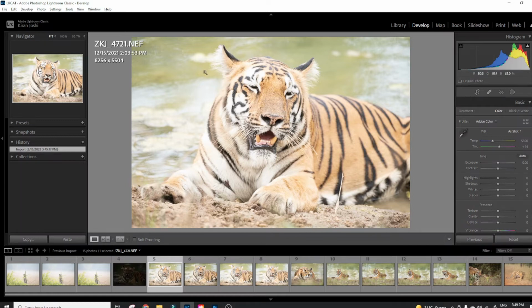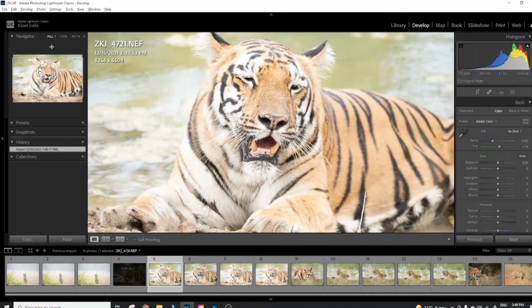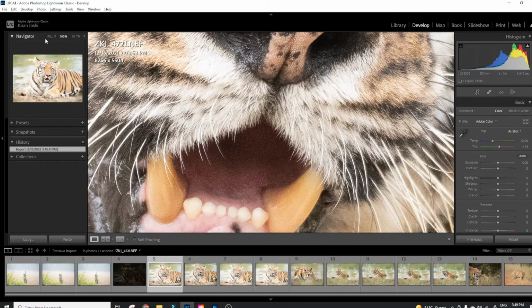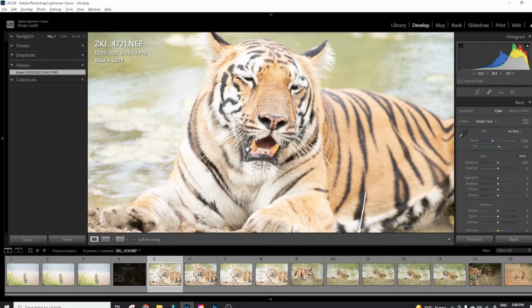If you want to see the photo matching the screen, then you can click the fit option, and then you can even change to fill, or change the percentage the way you want. So this is the option we would like to see at times. But right now we will not focus on this. I know I am saying this again and again, but this is just a brief video for the quick start of Lightroom. So we would mainly focus on importing, some fine adjustments, basic editing of the photos, and then exporting those photos.